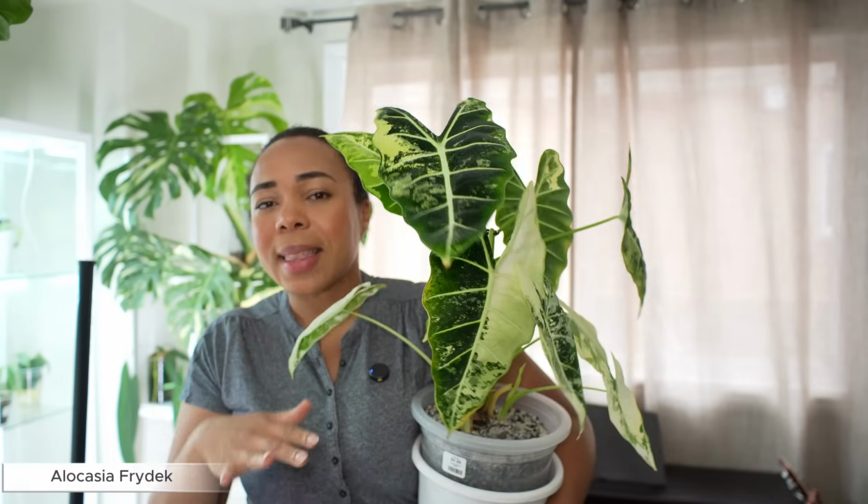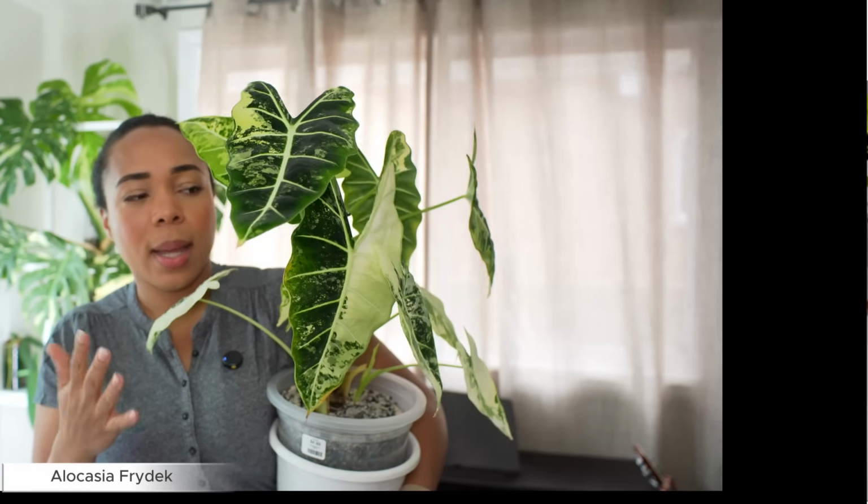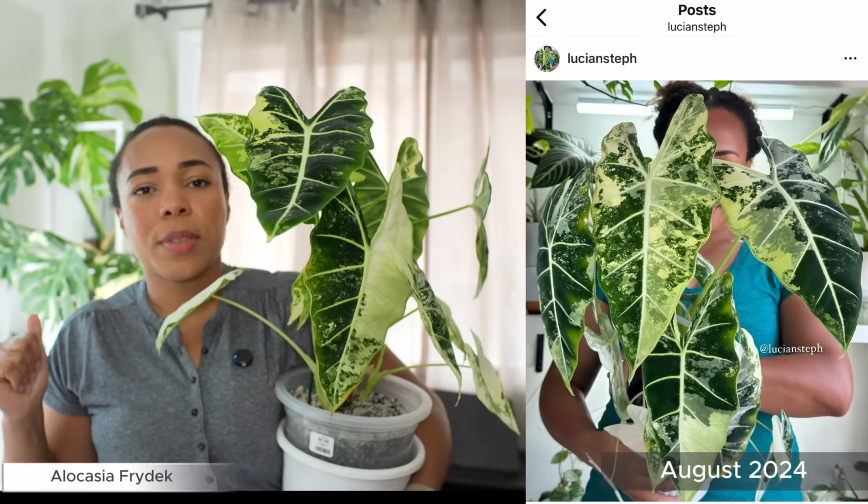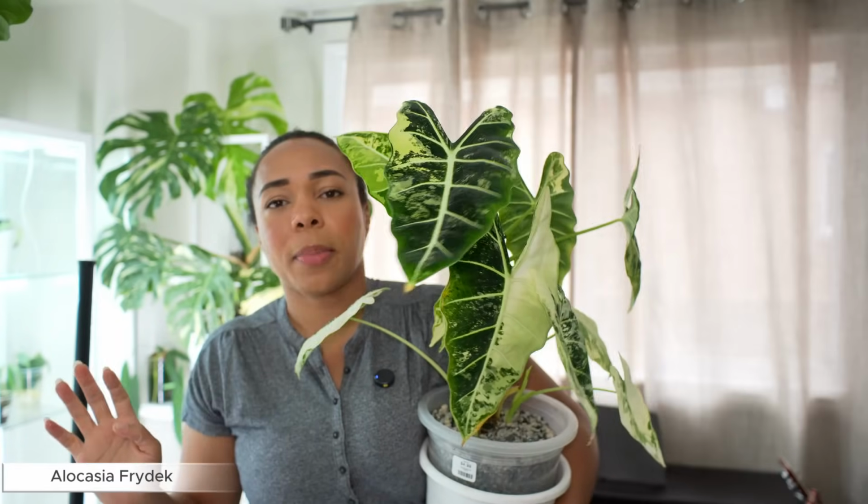So something that I would like to share about alocasia is if you have one and you had to repot it and it either lost all its leaves and went dormant or really kicked up a fuss, don't feel bad. That is completely normal for alocasia. You just have to hang in there. Don't lose hope, because it will eventually get over itself and start to grow back. It will just take a long time. I learned this with this plant.